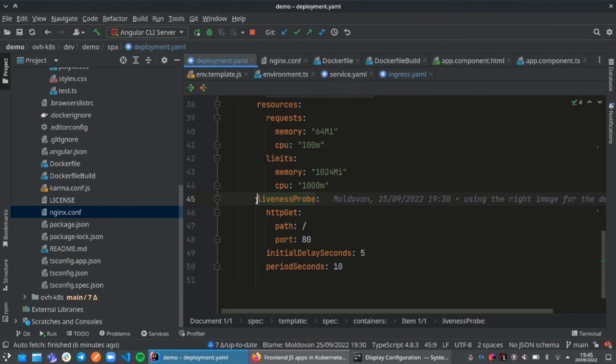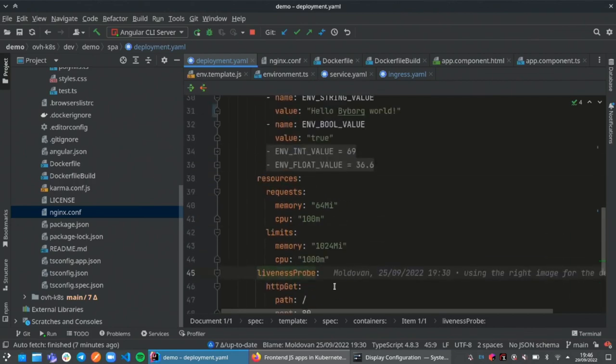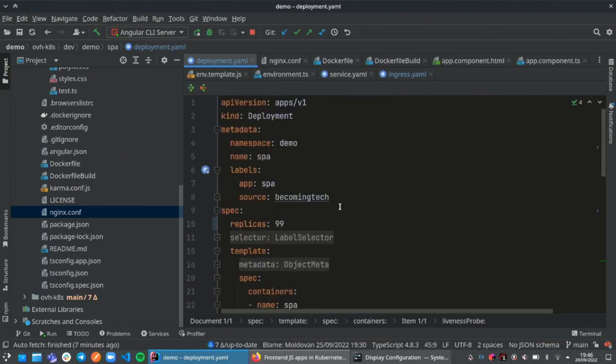And if you're a Java developer, you've got the readiness probe. Yes, you're right. Honestly, I added all of them, but then I said it's too much. It wasn't 51 lines, it was more, but I tried to keep it simple. Yeah, you're right, you have to give it. You need to put checks.